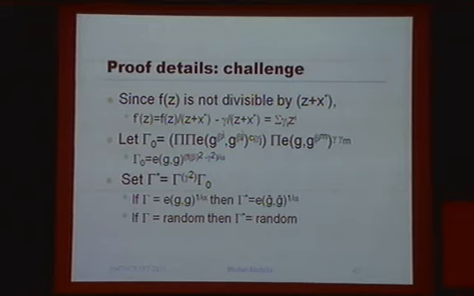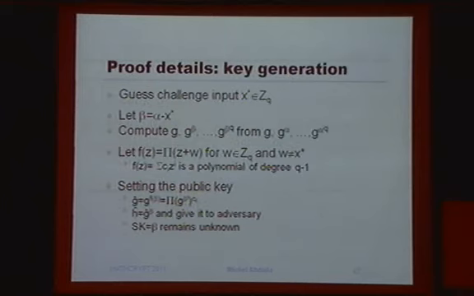But still, it's interesting to see that we not only lose a factor 1 over Q, on the 1 over the domain size, in the reduction, but the running time of this reduction is also proportional to Q. So it's not only that even if we got selective security, we can only prove it for small domains, because this part of the reduction, when we generate the public key, actually takes time that is proportional to Q.